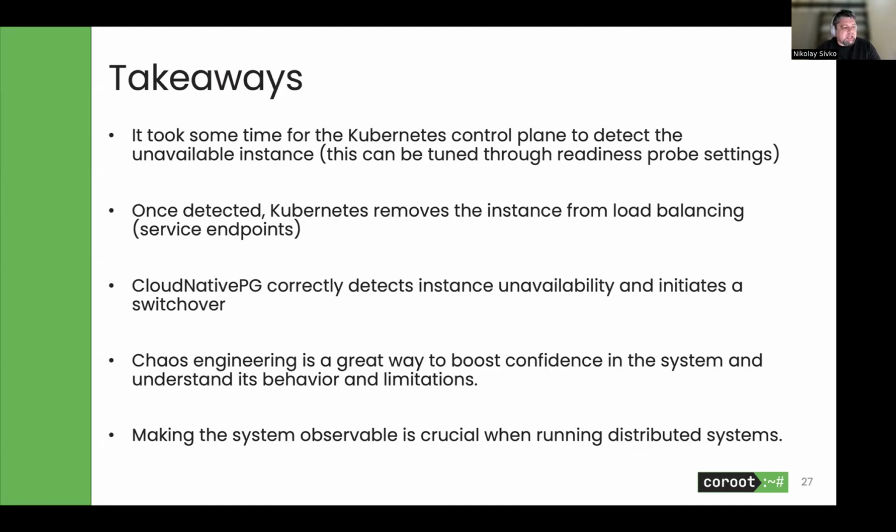Once Kubernetes detects instance unavailability, it removes the instance from load balancing, from service endpoints. Cloud Native PG perfectly detected the need to initiate a switchover, and after such experiments, we can be sure that if something happens even with the primary instance, the operator will handle it.